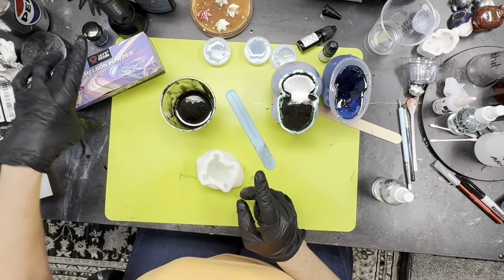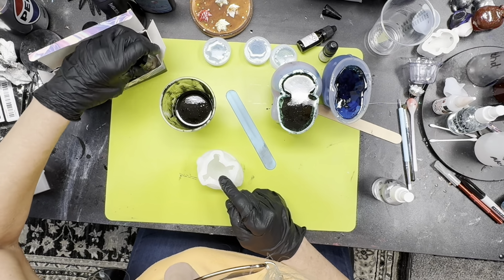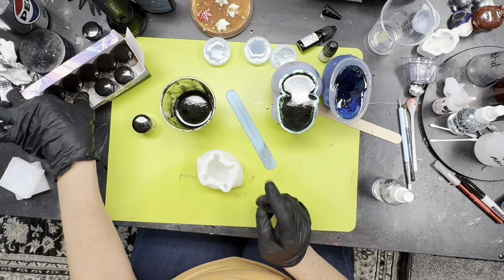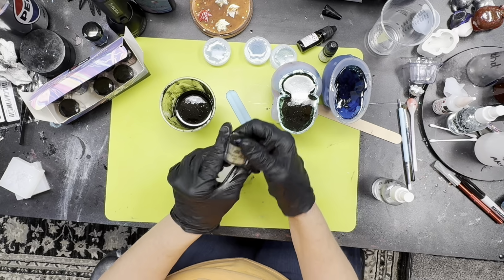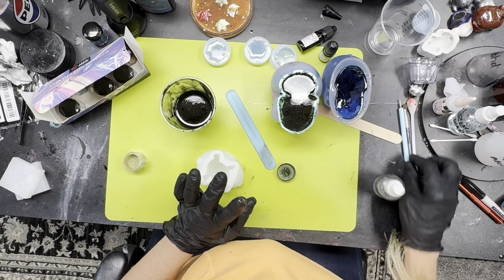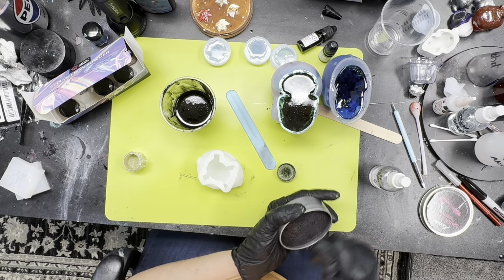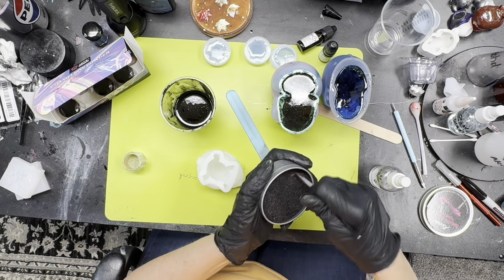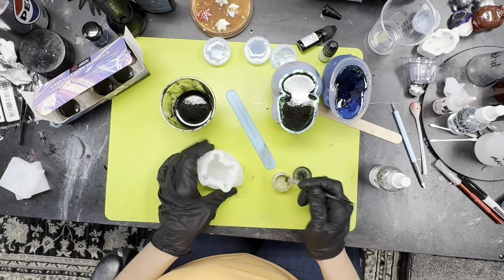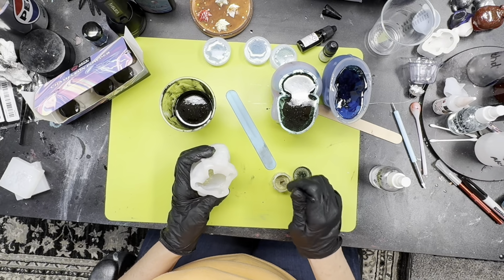And before we pour it, all right, we're gonna just cover this in this mint chameleon powder. Because I'm hoping that is going to take up the majority of that. So I'm just using my switching sponge and cleaning off my brush. And we are just going to cover the whole inside of this mold with this mint color.